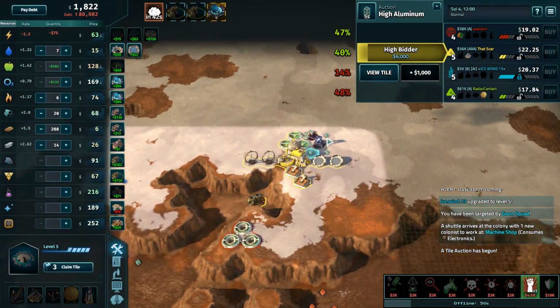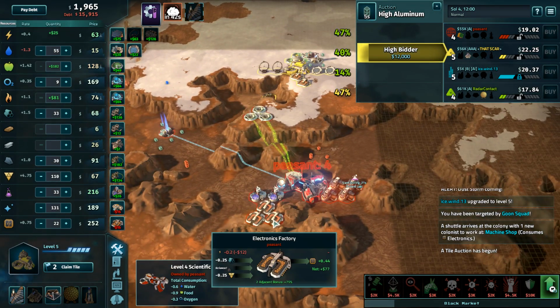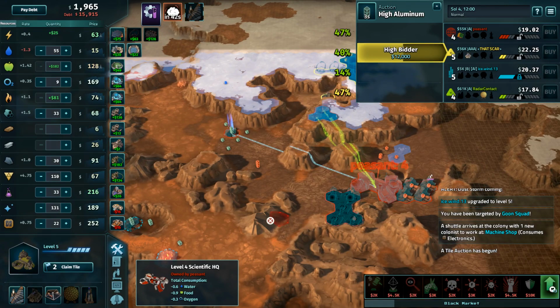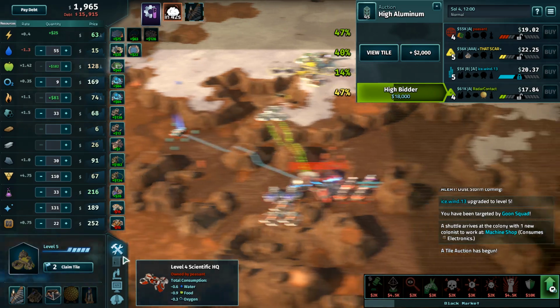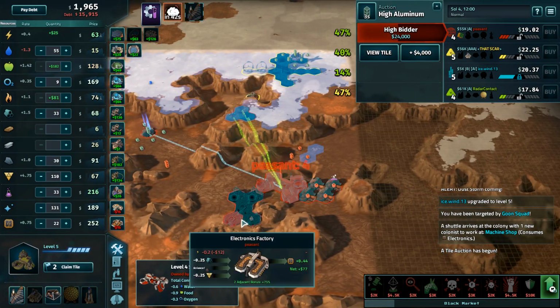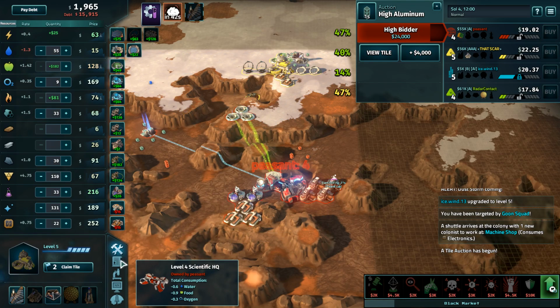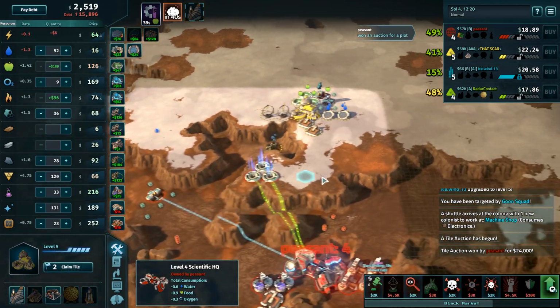Yep. Slant drilling going for Peasant, that's good. Aluminum tile on auction. Really something you want? Slant drilling definitely a big help for Peasant since carbon scrubbing is no longer an option. Does a lot for his carbon in particular.